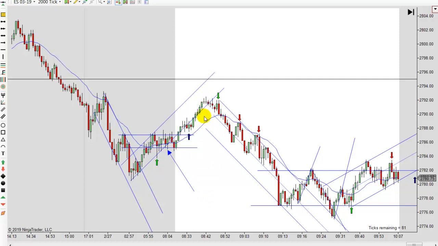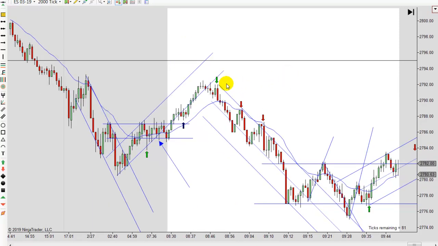And then now you've had your break, two measured legs up, you get a first entry, second entry, and it fails and turns down. And people ask me this all the time. People get confused. Where does it become a failed second entry? Well, once the second entry is triggered, which was when it went one tick above this bar right here. So once it triggers, if it turns and breaks below any other bar, which this would be the next bar, when it broke below there before it reached a scalper's profit, that's when it became a failure. Now, just because it's a failure doesn't mean it's going to follow through either, but it's a failed second entry long immediately when it broke below that bar.